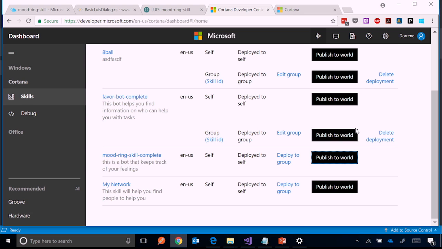Now we talked very briefly on the less happy path of publication. What happens when you're debugging your skill and something goes wrong? Cortana has the capability of providing real-time feedback on what your service is doing in order to better facilitate figuring out issues with your service. This is done through Cortana's debug menu, which is available in the developer portal.